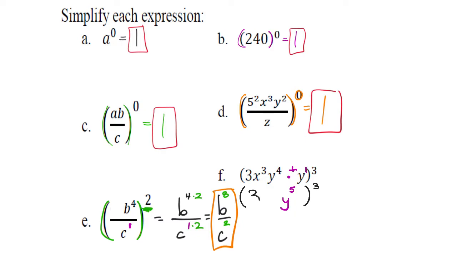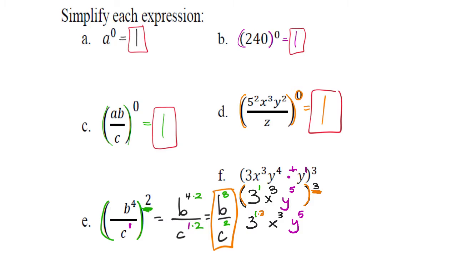So now I have bases of 3, x to the power of 3, and y to the power of 5. And yes, 3 does have an exponent of 1. It's a phantom 1 right there. Okay, why do I need that? It's because now I will apply the 3 on the outside of the parentheses, the exponent, this 3. All right, I'm going to apply that to all the exponents. And since we are looking at parentheses, I need to multiply that by all the exponents on the inside of the parentheses. Okay, so base 3 has an exponent 1 times 3, now 3.